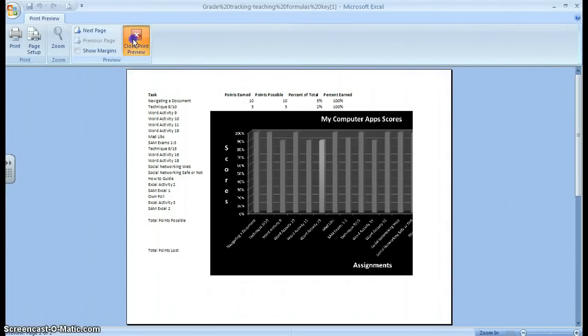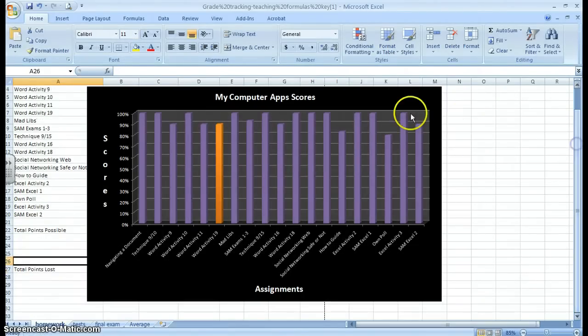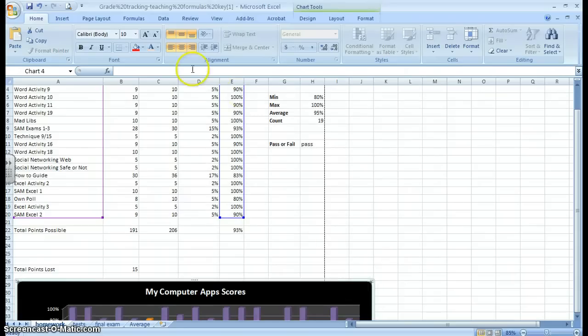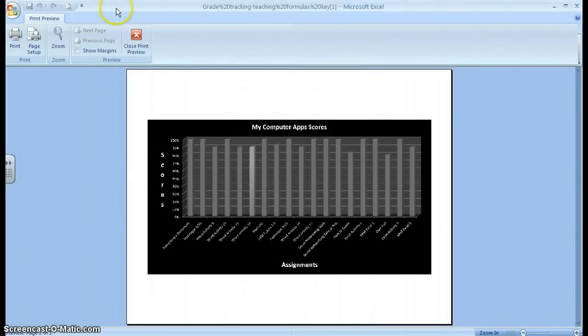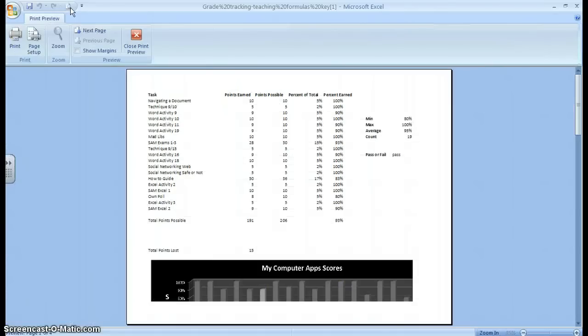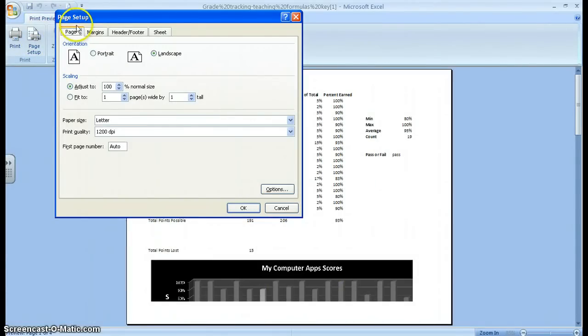However, in this case, I need to still move some things around. So I'm going to do that. I'm going to move my chart so it's below my data. And then I'm going to go to print preview again because I want to set this to print to one page. So in print preview mode, I'm going to go to my page setup options. Oops. And you can see here what I did was my chart was selected again. So let's go there a fourth time. And I want to go to page setup, and under the page tab, click on fit pages 1 wide by 1 tall. We'll click OK.